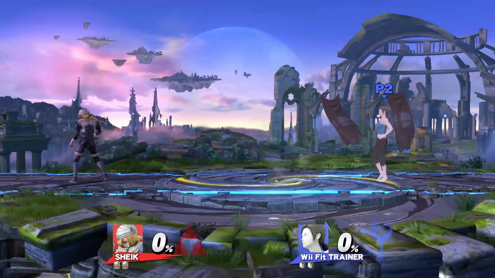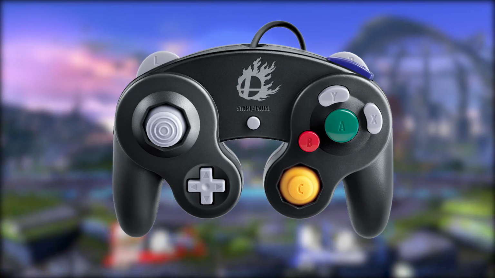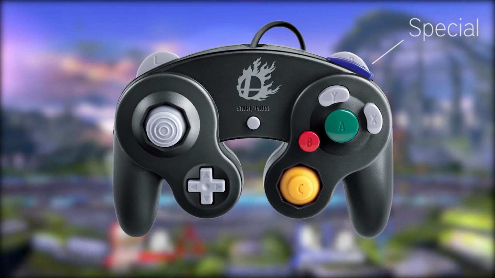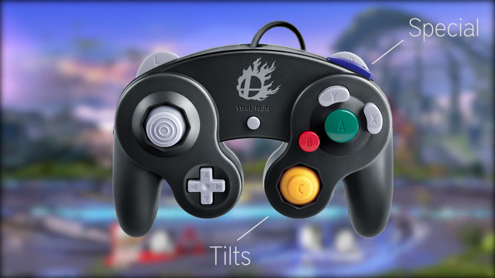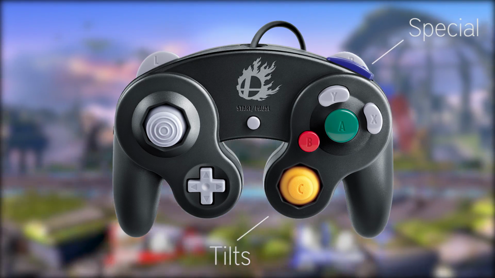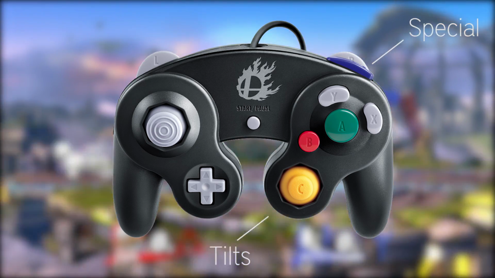For the demonstration, I will be using a specific button layout. L or R, whatever your least dominant shield trigger is, should be set to specials, and your C stick should be set to tilts rather than smashes. I believe this to be the optimal layout for Sheik, and will recommend any Sheik mains to switch to it.